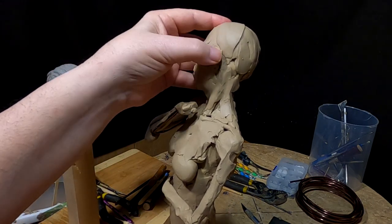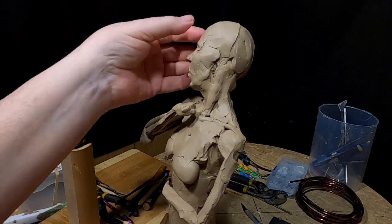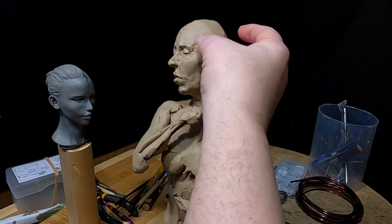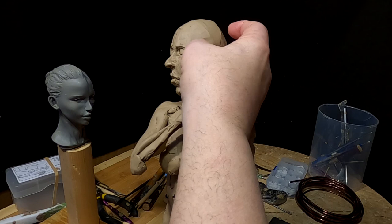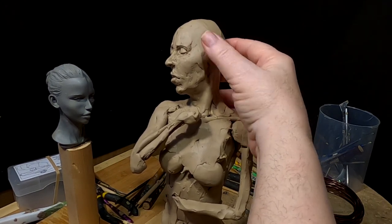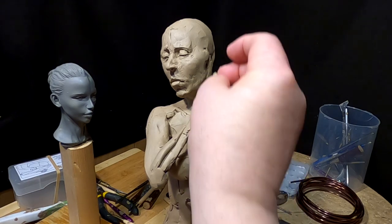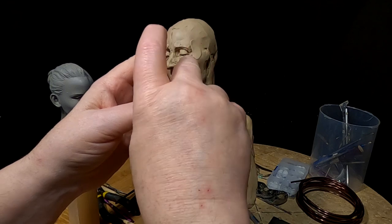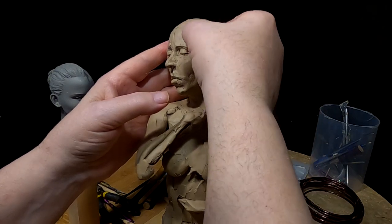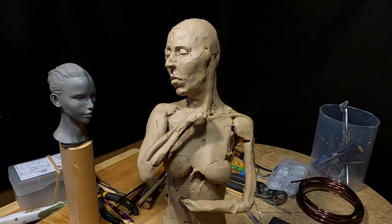I'm getting ready to do her hairstyle, and I'm going to base it on an 1860s style hairstyle, because that's when a lot of the pioneers came out west — soon after the Civil War. They go back to their homes in the south or north, and homes are destroyed, cities are destroyed, towns are destroyed. People they knew are dead, families no longer can get along because they may have fought on opposite sides — something that happens even today. So they went out west looking for a new home, a new start.